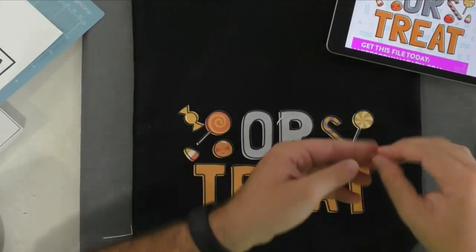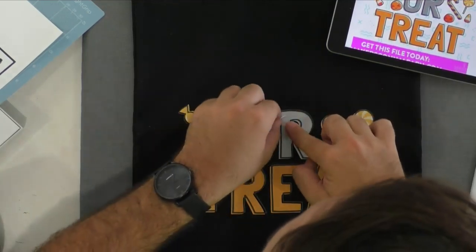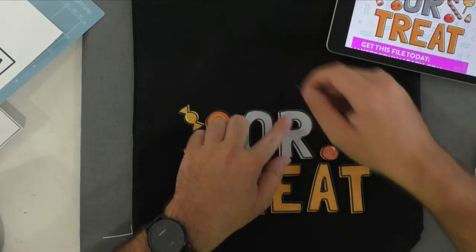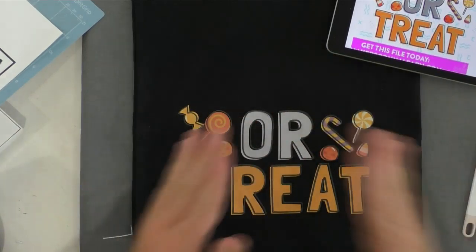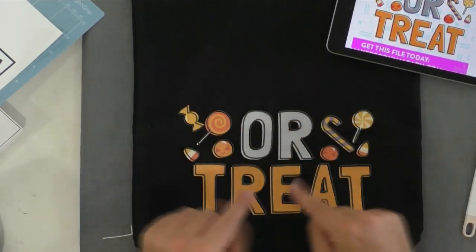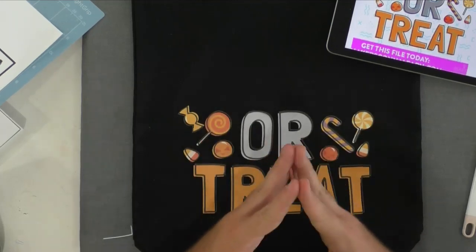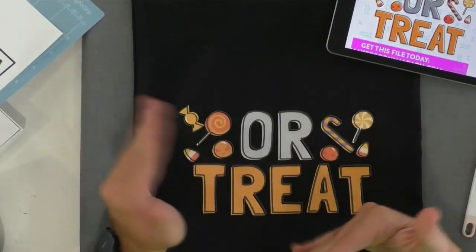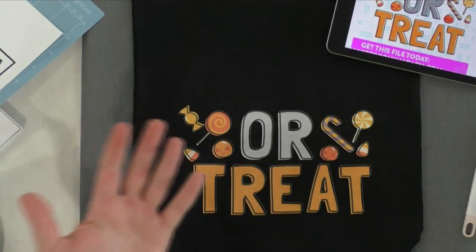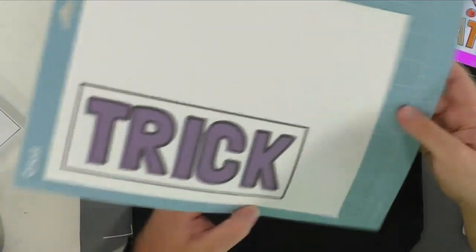So here, ta-da. I love this. And tell Dina Tanner why this did not have to be mirrored. That's a great question. Where we're printing and cutting directly onto where we're going to hit, this is what the finished project looks like because it's where we just printed. There is no transfer tape built in, so we're not having to mirror it. We're not cutting the back. We're not putting it shiny side down. We're putting it directly down and being able to enjoy it. It is a good question.